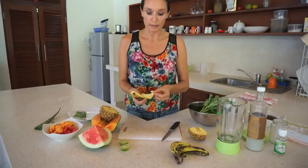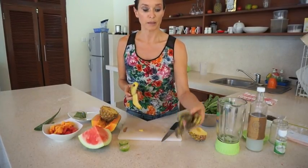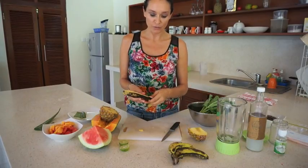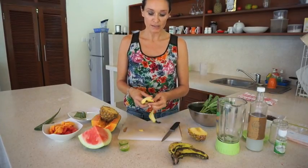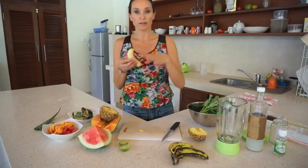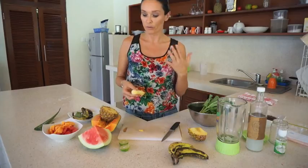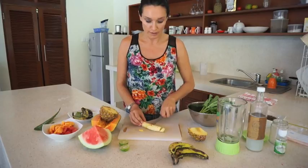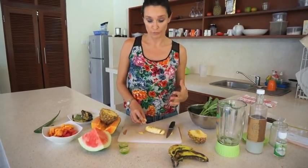Now I'm going to add in a banana here — this is what a real banana looks like. The great thing about Bali is that all the food is local, so you're not going to see hybridised vegetables or everything that looks uniform and consistent. They're all very different sizes, colours and shapes. They're bruised and they have defects and that's what I love about this, because you know you're eating real food.